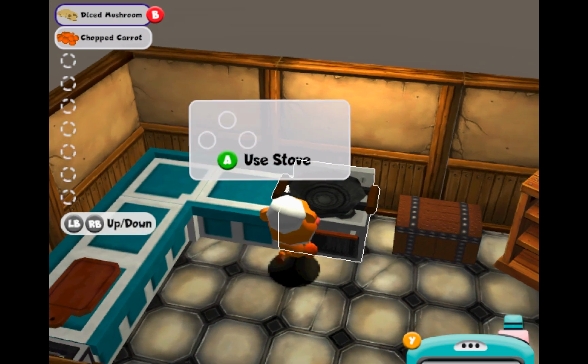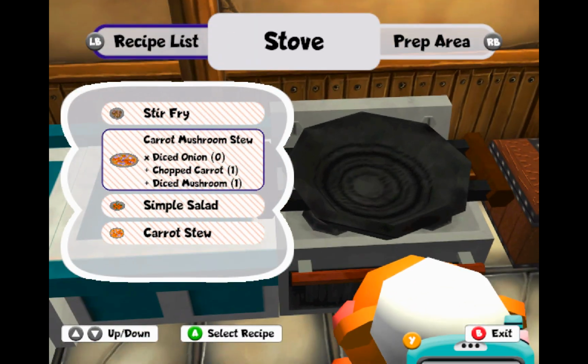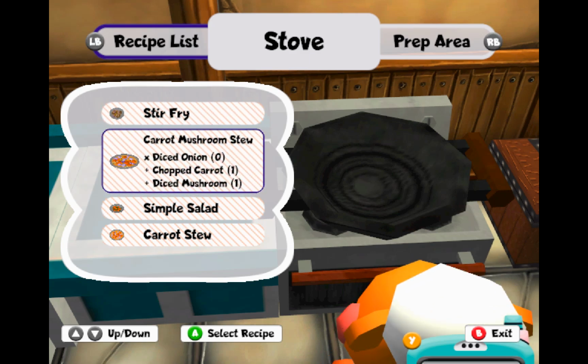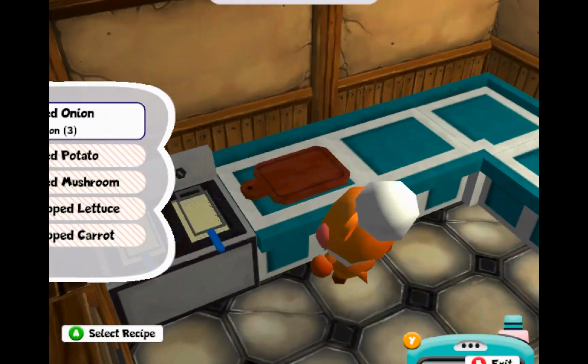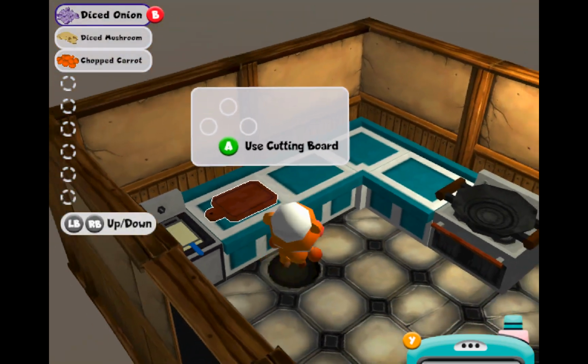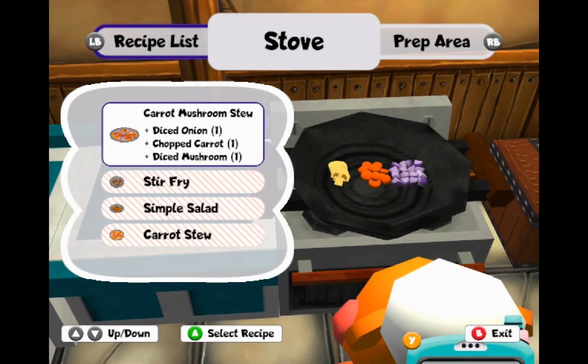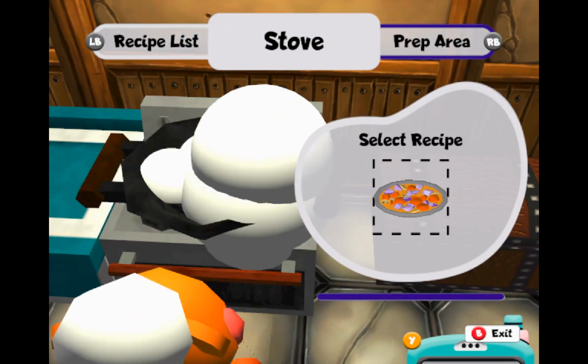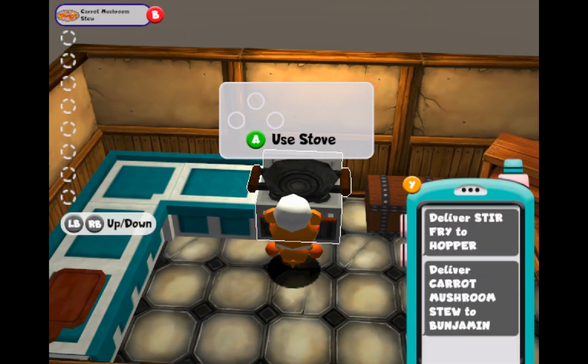Nice, delicious mushroom. Yeah, they may have come from a rotting dead body. Give me mushroom, potato, and onion. Oh, we do need onions. Okay, so go over here. Carrot mushroom stew. There we go. So another one, stir fry.